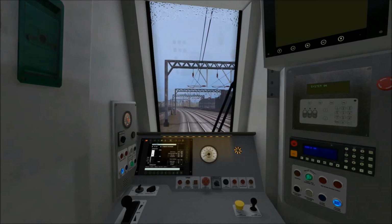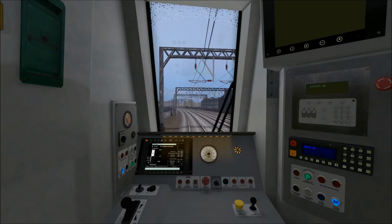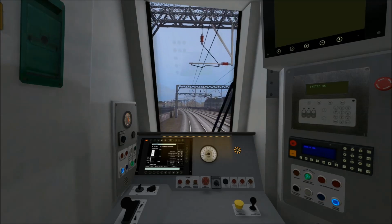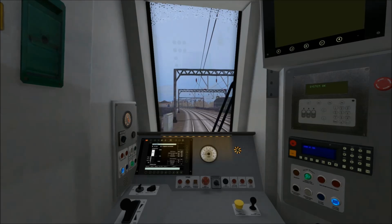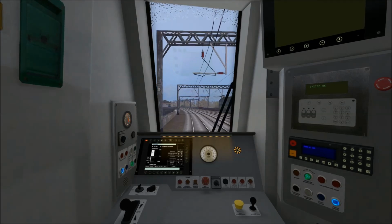Departing from Paisley Gilmour Street, the starting speed limit is 45 miles per hour, and we've got 7 miles to go to our next and final stop, which is Glasgow Central.